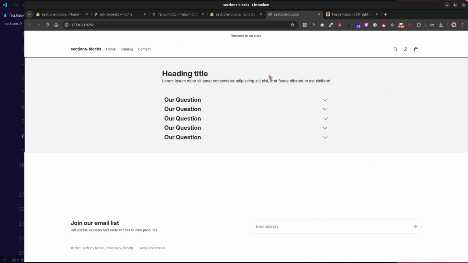And there you go. So this is how you go and add settings for your section. You can play with the height, you can play with the padding, you can play with whatever you want. Okay, so if you have no idea, go back to the documentation and read again about setting inputs and see how you can apply them here. All right, so now let's start to talk about how we can add this title, description, and this question and answer as a block within section.